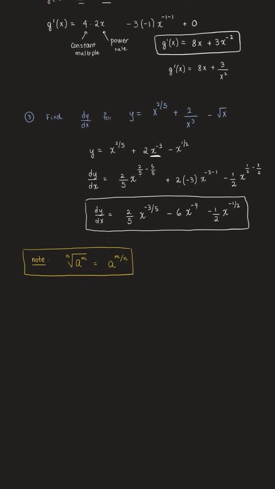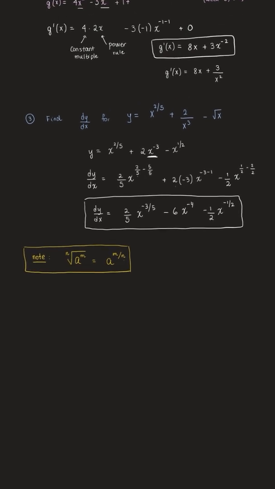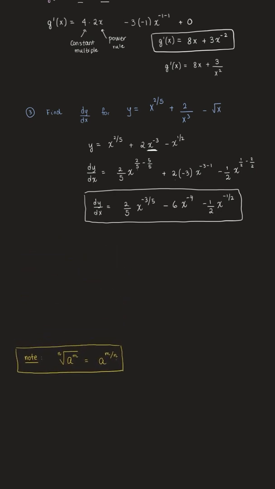We can use our rules of exponents if we want to rewrite some of these terms, but you don't have to do that. I'm going to use the root rule that I just explained, but I'm also going to use the fact that, I'm going to write it in yellow, that x to the negative n power is the same as 1 over x to the nth power. So a negative exponent moves the term from the numerator to the denominator and vice versa.